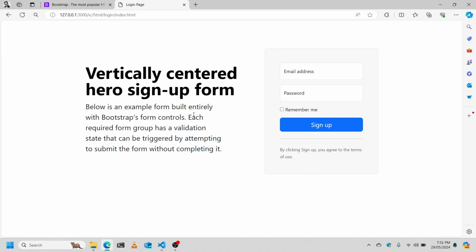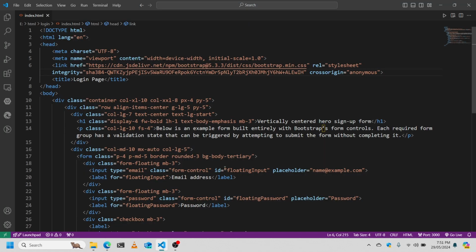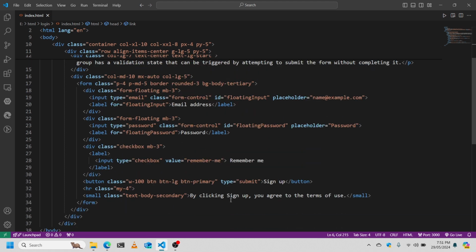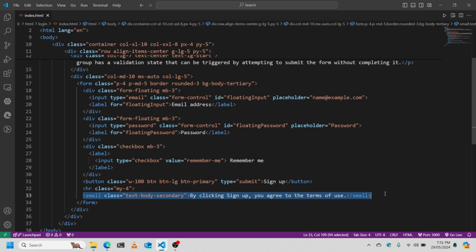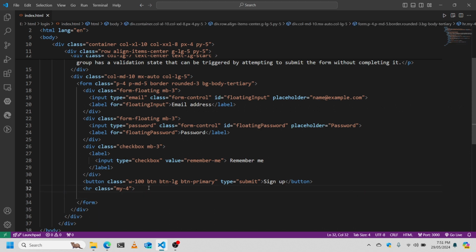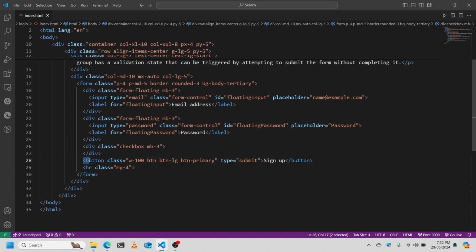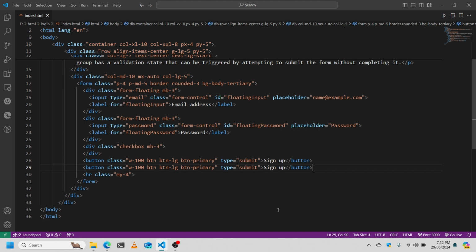It's good. Now I will customize it according to our need. Feel free to change and customize it according to your requirement. If it messed up, then just recopy the elements from Bootstrap. I will add another button here. I want to use this same page for registration and login.